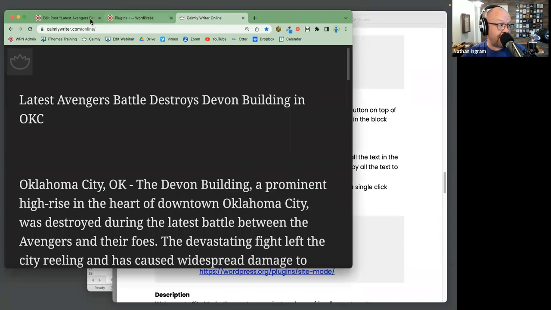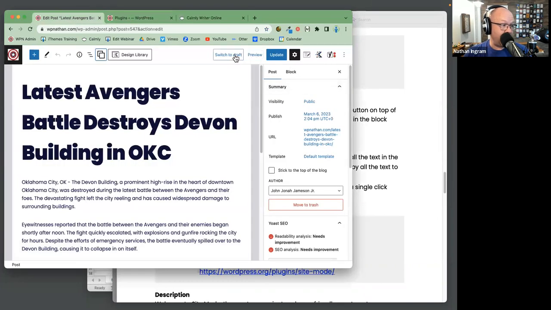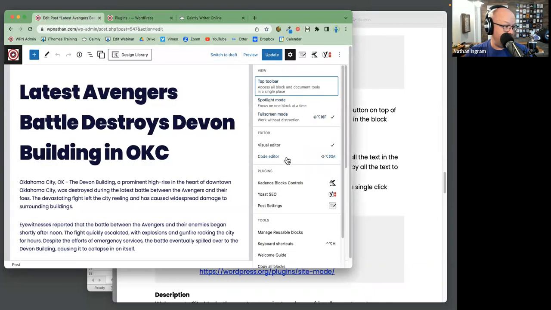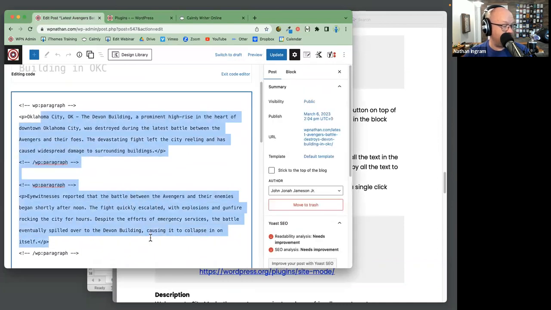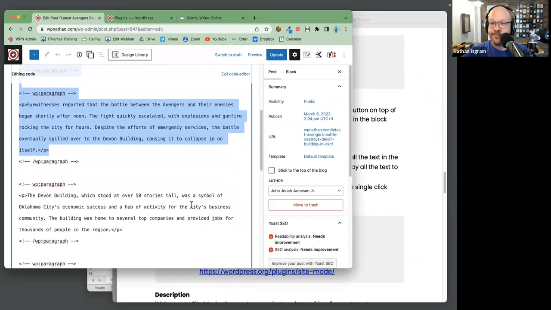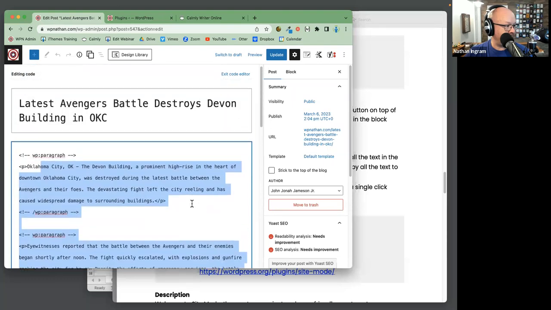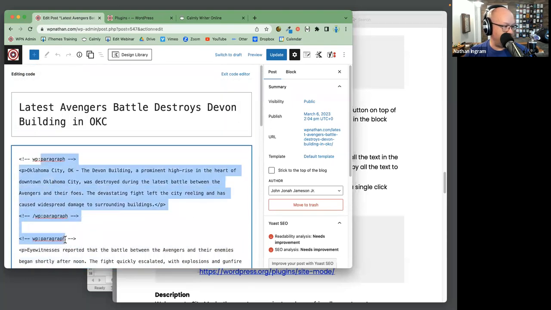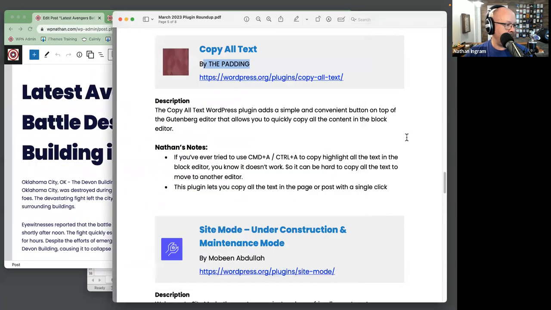Stephanie, you could use the code editor, but if you do that, then you get all this markup. So this isn't awesome. So I kind of like this. If this needed to be edited or whatever, you could always look at it on the front end and copy, but this is a single click, copy all the text.